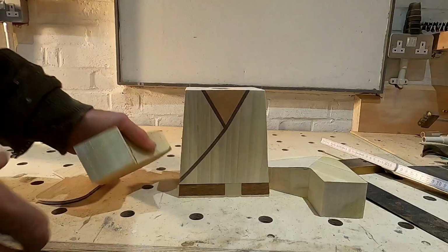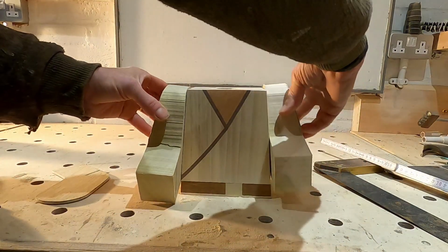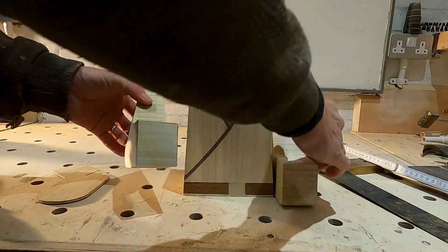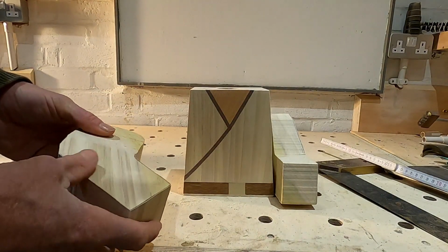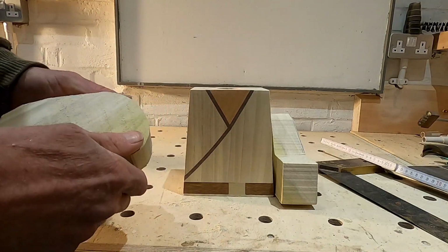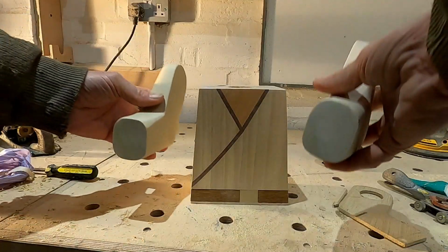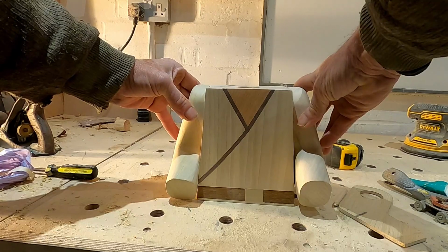I've cut the arms out, really rough shapes. So I'm just going to have to keep working them until I get them looking the same as the Lego man. It's just lots of rounding off, and cutting a few more bits off until they look right. So I've got the arms to a shape I'm happy with.